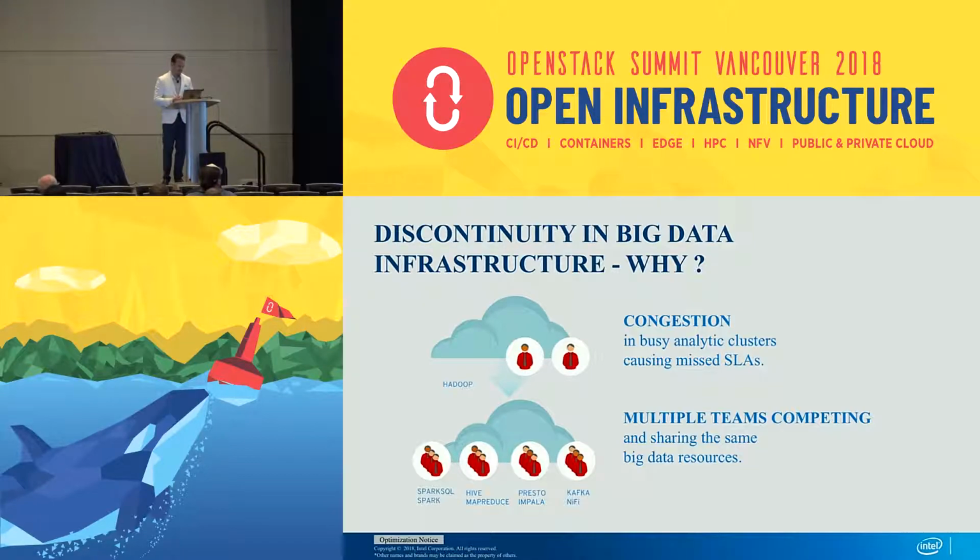One team may have a robust pipeline and they don't want to disruptively upgrade to a newer version of the analytics software, but there might be another team that wants access to the latest machine learning libraries, and so they want the latest version of Spark and whatnot. So there's this mismatch between their different priorities.